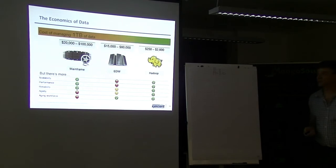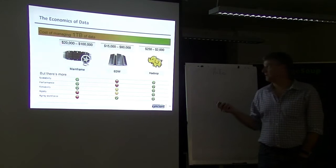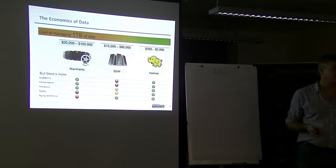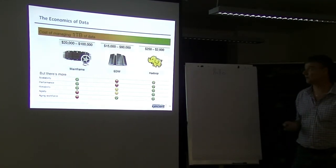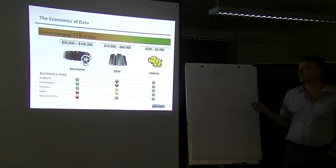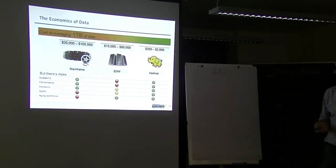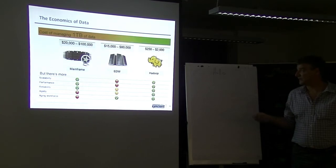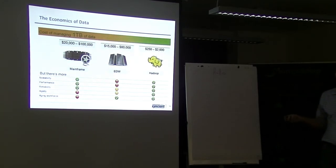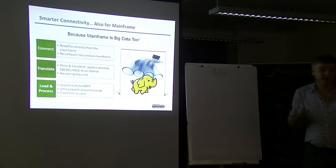Another point is the costs. If I run a mainframe box today, I have some benefits, I have some disadvantages, but one of the biggest disadvantages is the price. Up to 100,000 euros or dollars for a terabyte of data, that's ridiculous. Even in the normal distributed world, it can easily be, if you take a P7 from IBM or so, up to $80,000. Also a lot of disadvantages. If you use Hadoop, you have just benefits, you're cheap, and you're very scalable. So that's why I think everybody now understands Hadoop is the upcoming platform. Especially if you run mainframe.